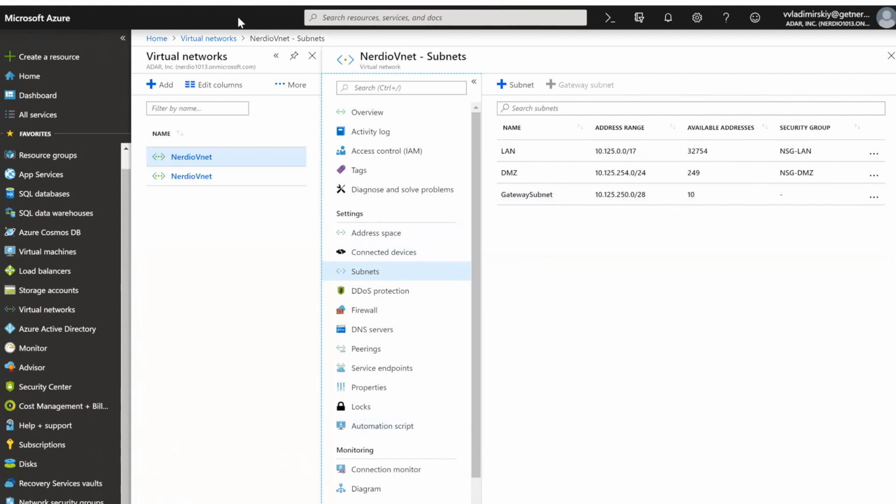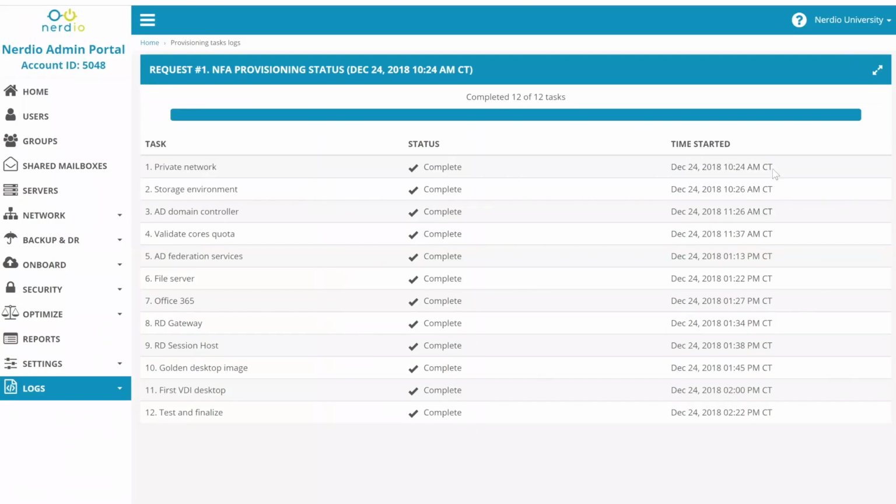All right, so once we are done provisioning the network, which is a pretty quick process, but it's hundreds of commands that build everything exactly the way it should be, the next step is configuring the storage environment. And this is where some of those concepts that we discussed are going to come together around disks and storage.